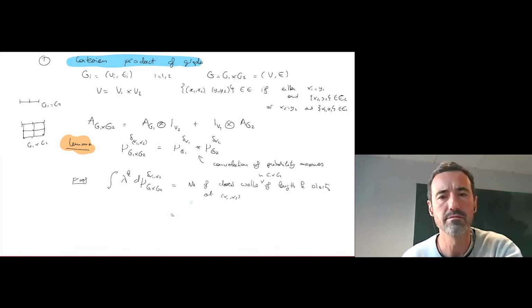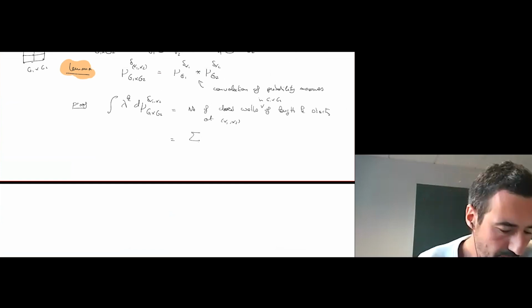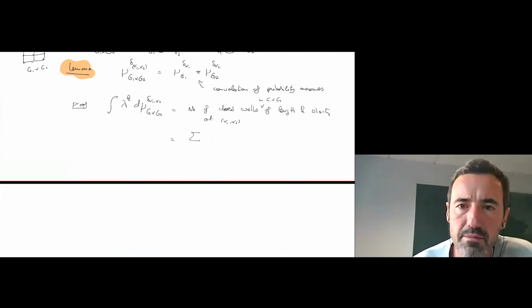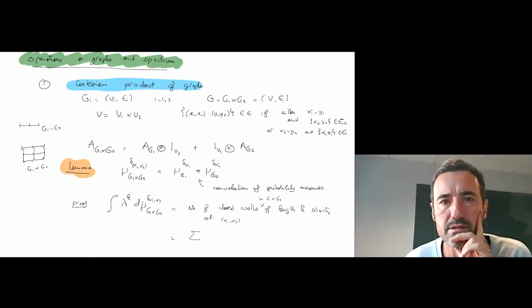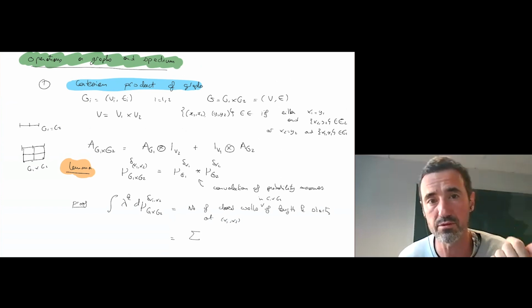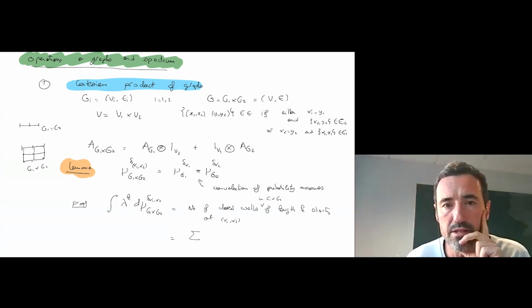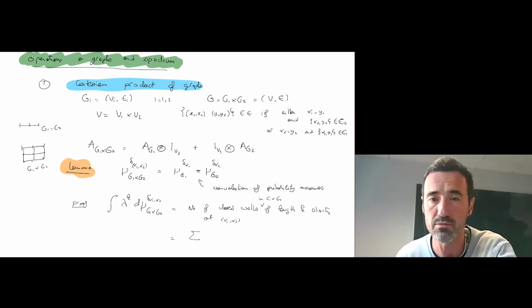Then you will write that we count them in terms of how many steps in the first graph, because you see in the definition of the adjacency of the Cartesian product, when you make a walk in such a graph, either you are walking on the first graph and leave the other coordinate constant, or you move along graph two. You see it here in the definition: either you apply the identity on V2 or you apply the identity on V1, in which case you move in G1 or in G2.